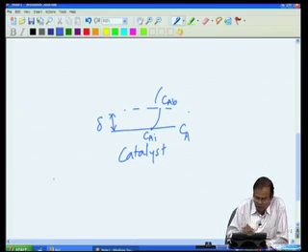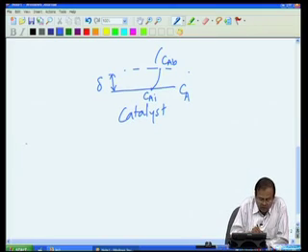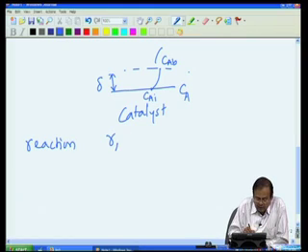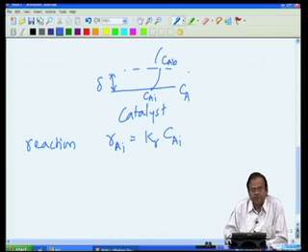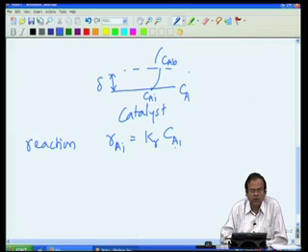So, on the surface the reaction at a rate RAI equal to, let us say, some rate constant Kr times CAI. We do not know what this CAI is at the moment, but let us say that concentration is some concentration CAI, and the reaction is taking place with that rate.